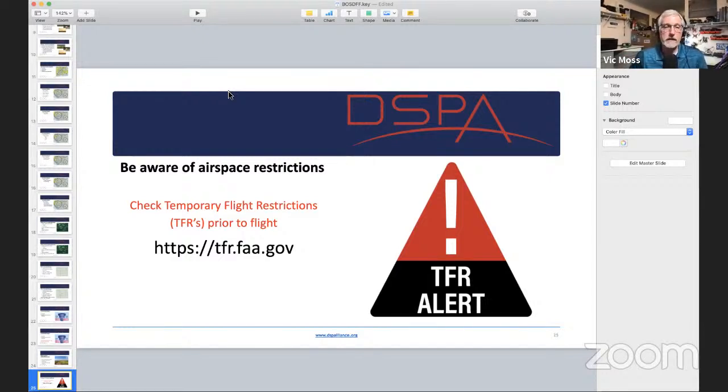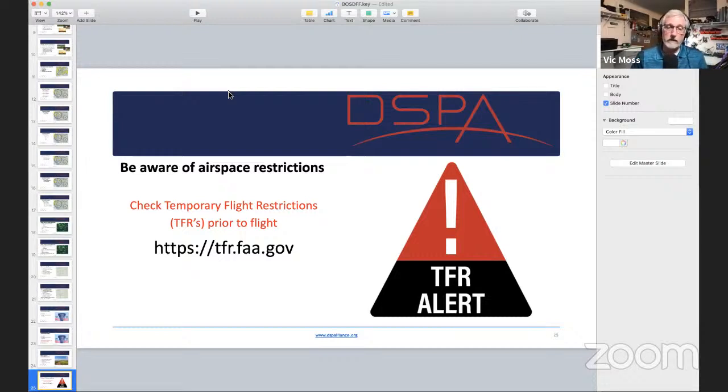Some states, including here in Colorado, have made it a crime to interfere with a first responder by using a drone. And actually I helped write that law 2 years ago. So it's not an airspace violation. It's a ground-based, hey, you need to land that, you're interfering with something, violation. So there's no FAA preemption in a situation like that.